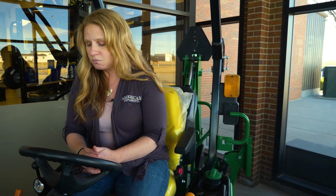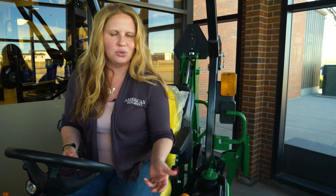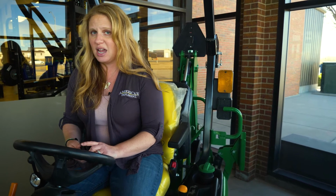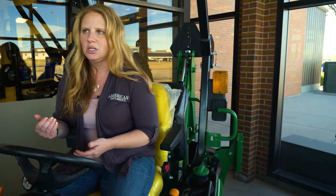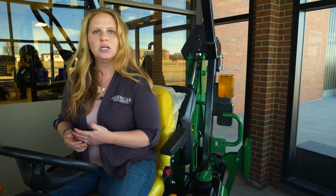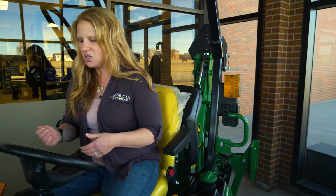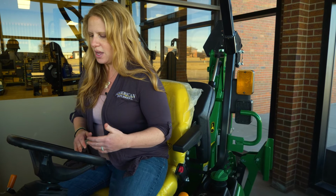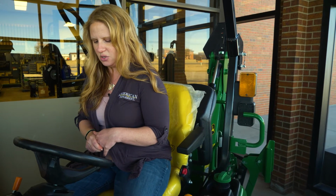Now, a few safety things you want to think about when you are engaging that PTO. There is an operator sensor, or presence sensor, to where it has to sense the operator in the seat in order to be engaged, and it will disengage if you do leave the seat and the PTO is still engaged. But what's great about this is that you can engage it on the fly. You don't have to stop your tractor. Let's say maybe you're out mowing and you're crossing a driveway or some sort of hazard, and you don't want those blades still engaged. Simply click it off and then re-engage it once you've cleared that hazard. So that's really simple and easy to engage and disengage with that.